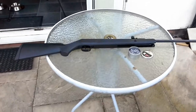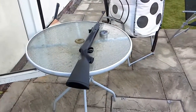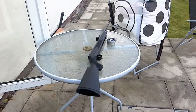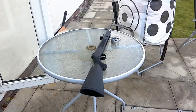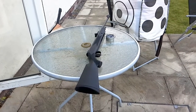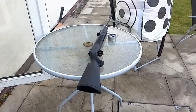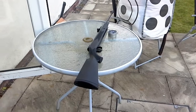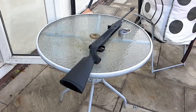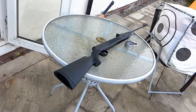It's better than its allegedly British equivalents, which aren't really British anymore. Compared to the other .22 break barrel air rifles that were on offer between £100 and £200, this was the best that I tried. I tried a few belonging to mates as well as ones in the shop, on the range, in mates' gardens and on mates' sites, and this has come out as the best of the bunch, really.